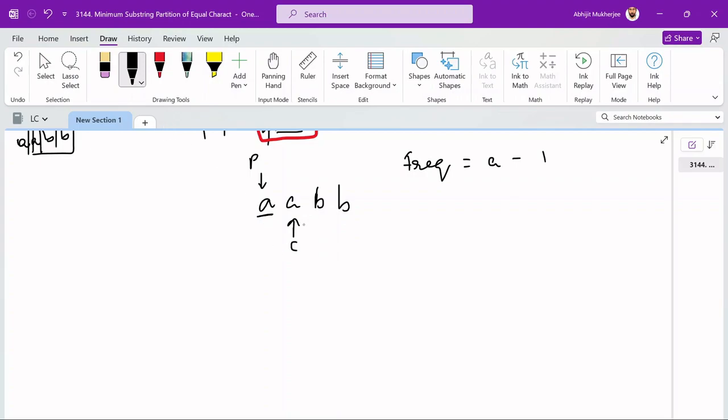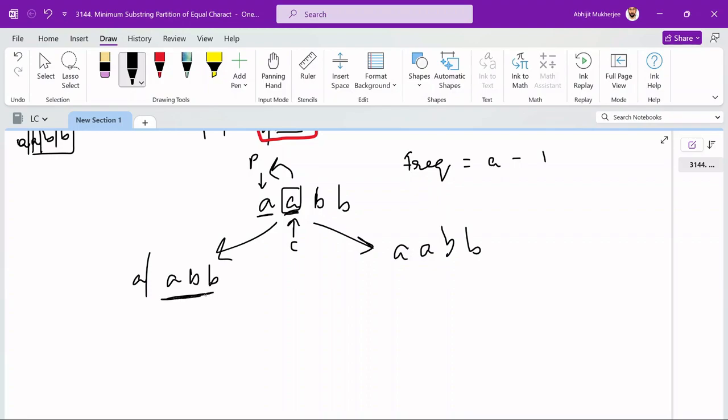Now I have two choices, whether I need to consider this A in my previous partition, or I will not consider this A in my previous partition. So if I want to consider this A in my previous partition, I am not dividing the array previously. So my current state will look like AA and BB. But if I choose to divide this A in my current condition, this will be the state looking like.